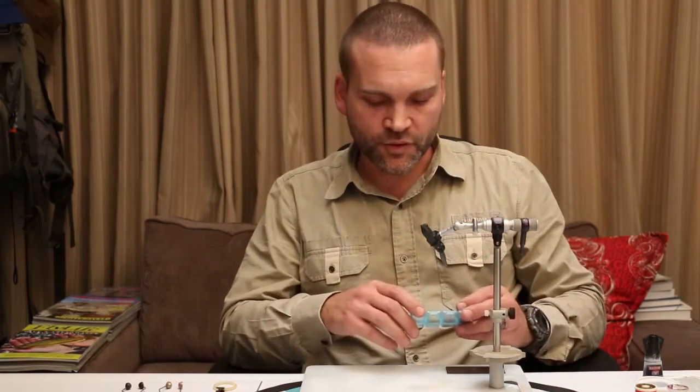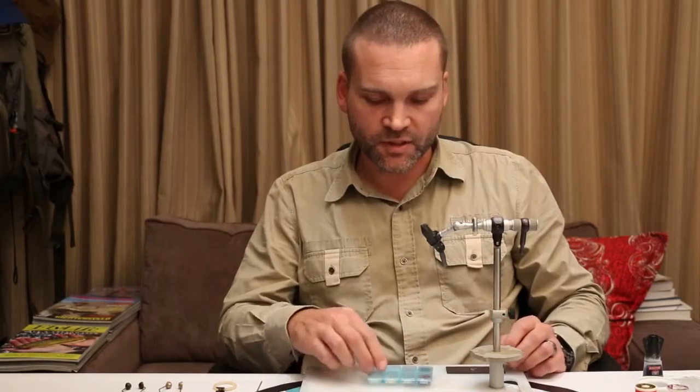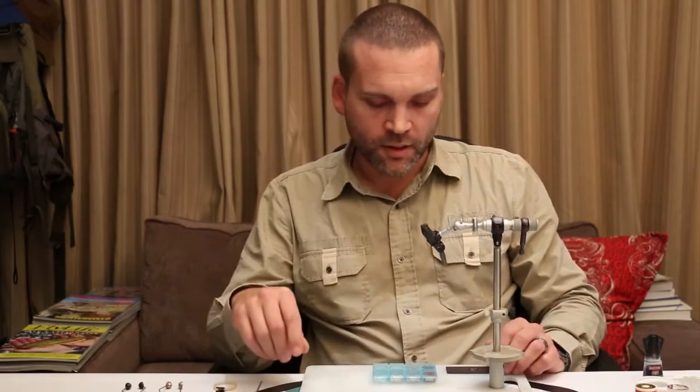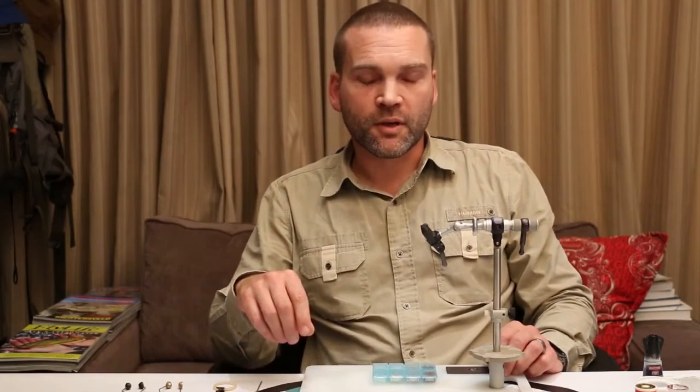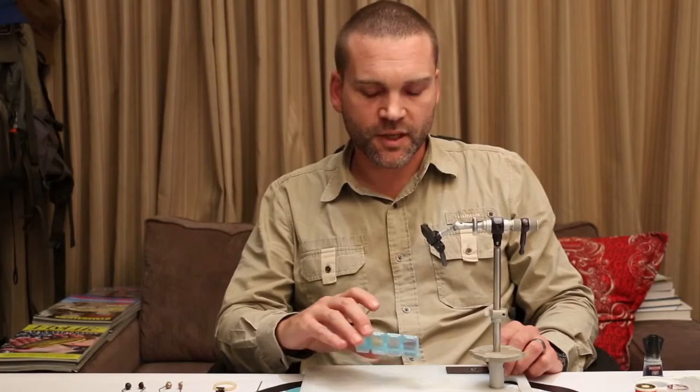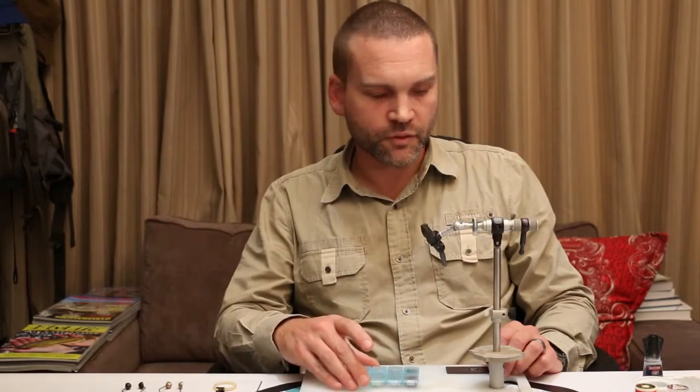Beads, the classic GForce uses glass beads. These are silver lined glass, or in the case of the one I'll be tying tonight, it's a copper lined glass bead. You can find these from bead shops, and the tying instructions will give you the sizes of the bead to be used.